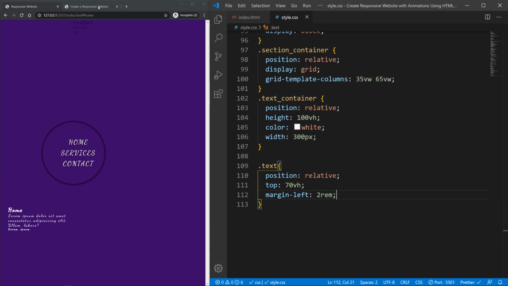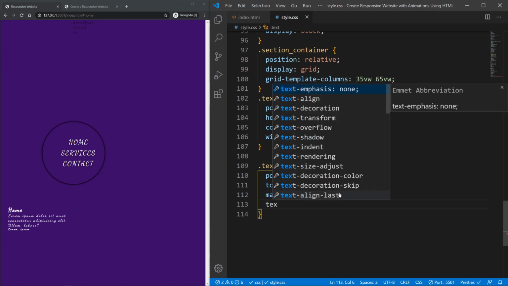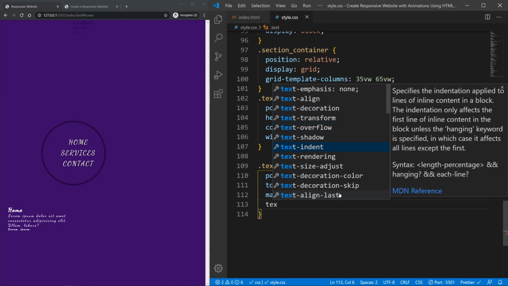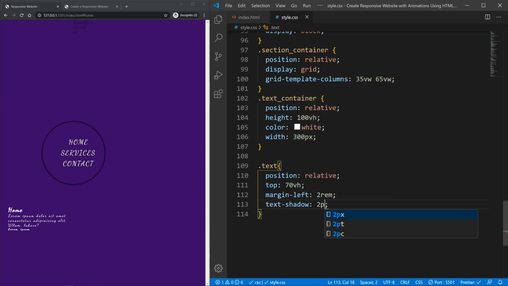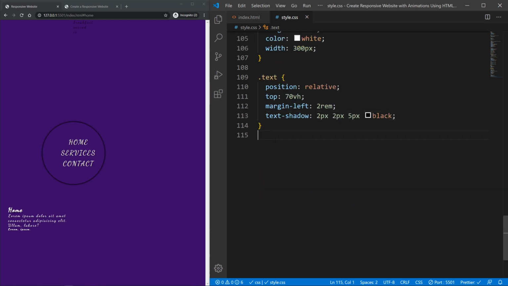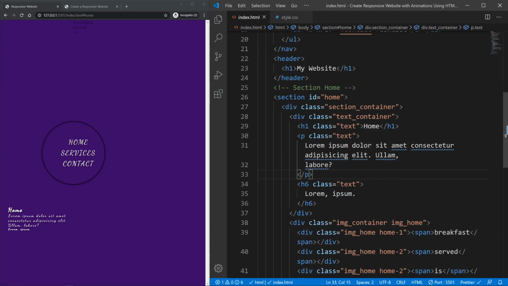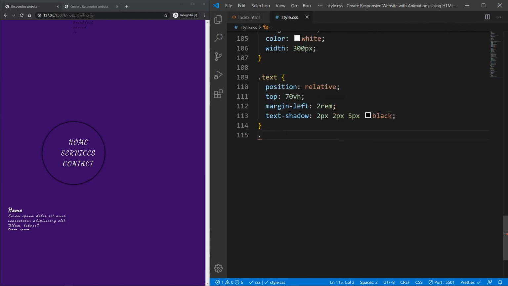And don't forget, we have everything reset to 0. So margin and padding. And now let's give it a text shadow of 2 pixels, 2 pixels, 5 pixels, and the color black. Okay, now I'm going to take the H1, the paragraph, and the H6, and style them separately.